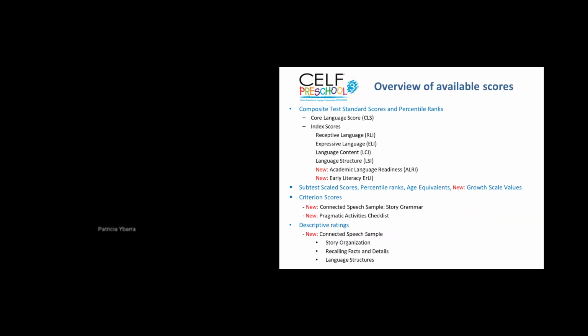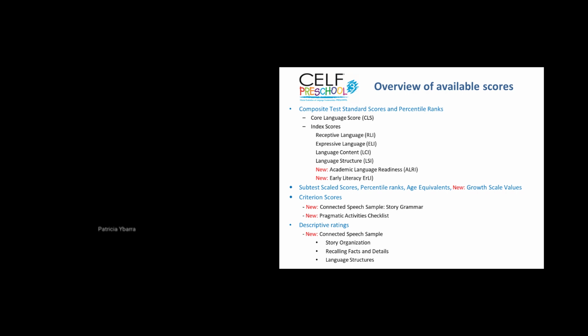So, what kind of test results can you expect to obtain from CELF Preschool-3? Let's see. This is an overview of the available scores that can be obtained using CELF Preschool-3. You have your composite test standard scores and their corresponding percentile ranks. You have subtest scaled scores, percentile ranks, age equivalents, and new to CELF Preschool-3 are the growth scale values.